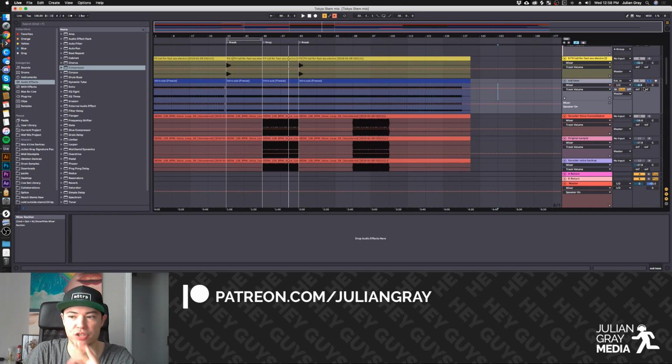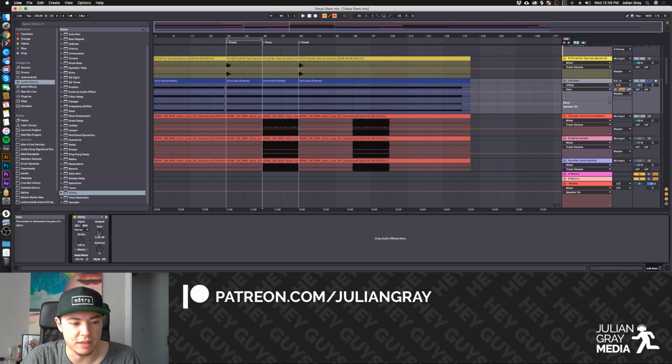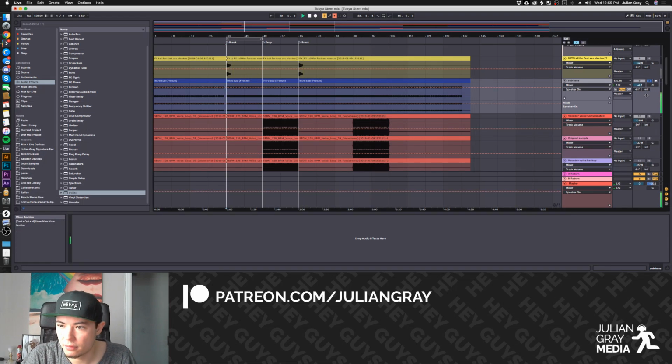So never actually automate this. You want this to be as easy to change as possible. So if you have an idea to change your mix, you can do it quickly. You can do the same thing as you automated with this gain utility here and automate this knob. Cool. So pro tip, just don't do that.